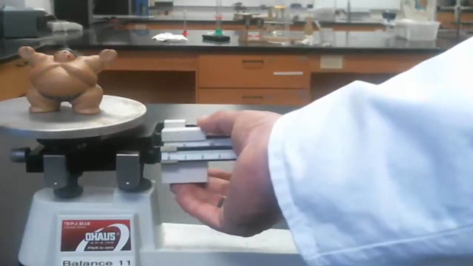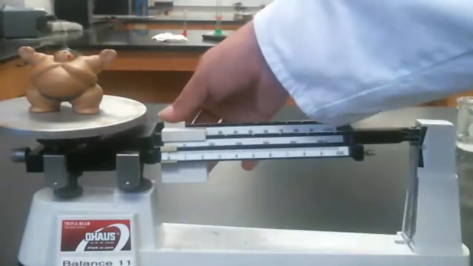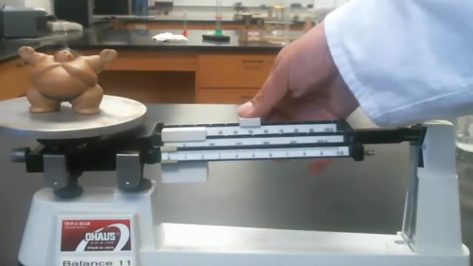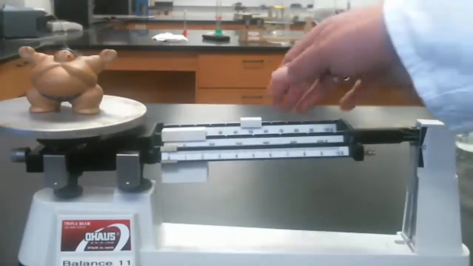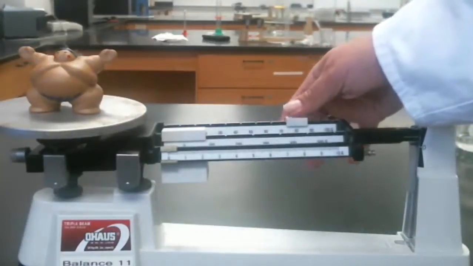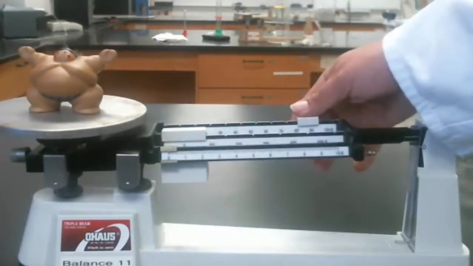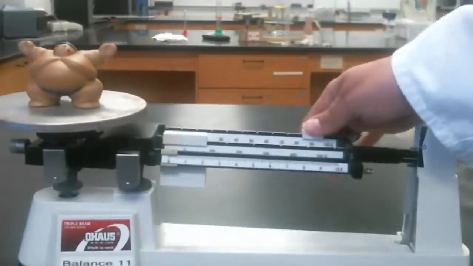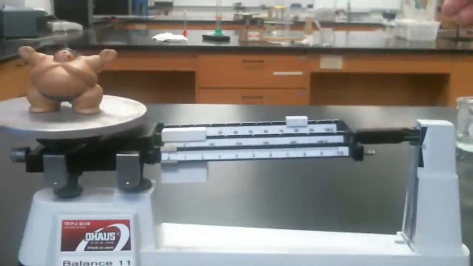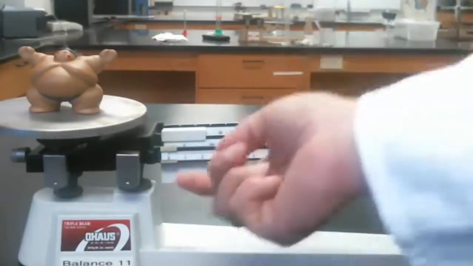So Mr. Sumo does not have a mass of 100 grams. Let's see if he has a mass of at least 50 grams. Balance arm hasn't moved, so yes, he does. How about 80 grams? Still. How about 90 grams? So 90 grams is too much, but 80 grams was not quite enough. So he's somewhere between 80 and 90. Now we move the final slider.